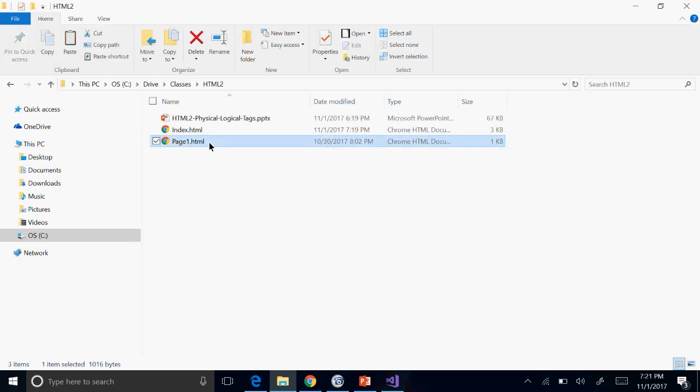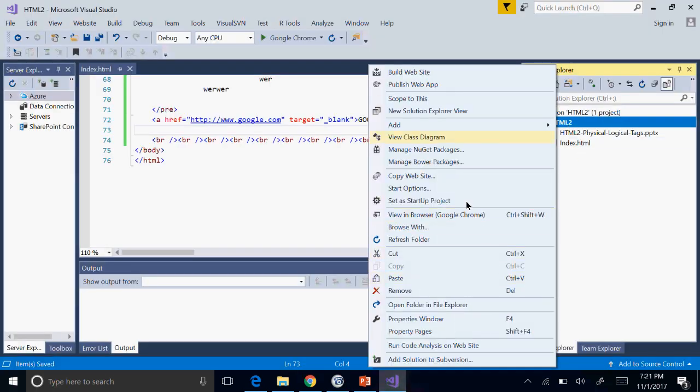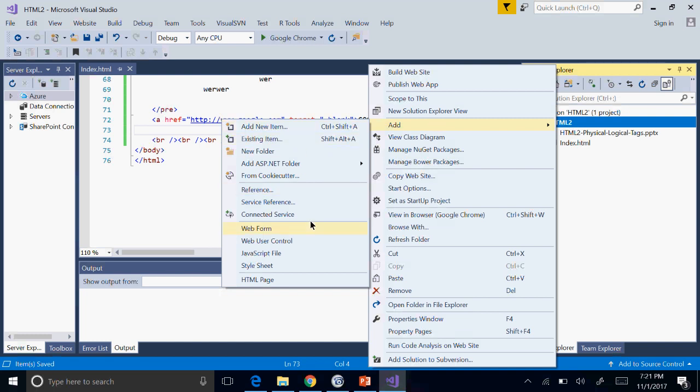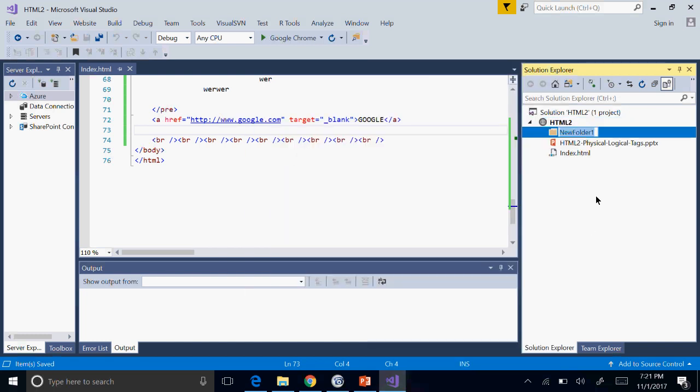So let us make some structure here so that we can understand things clearly.